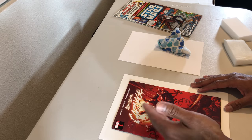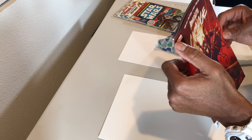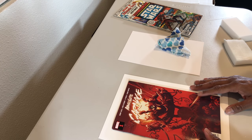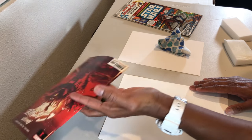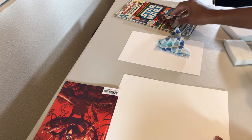Unfortunately, this book is a little defective. It has some severe bindery tears up here and a couple of other defects, which is why I'm using it for the purpose of this illustration. We're probably going to do a couple of other things to this book in just a moment, so it probably will not be leaving this collection at all. So we'll go ahead and set that book to the side.